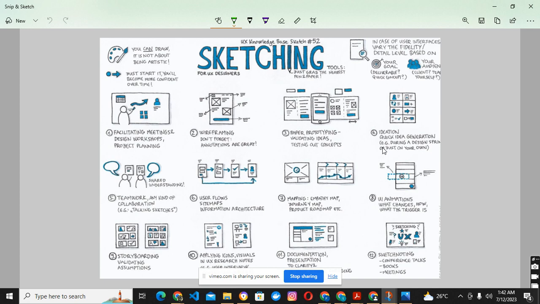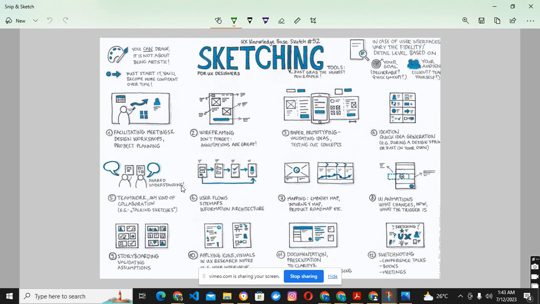Then another concept I made mention of is annotation. Annotation, in the context of UI UX design, refers to additional information or explanatory notes that designers add to their design sketches, wireframes, or prototypes. Annotations provide context, clarification, and details about specific elements or functionalities of the design, making it easier for others to understand the intended design decisions and interactions.